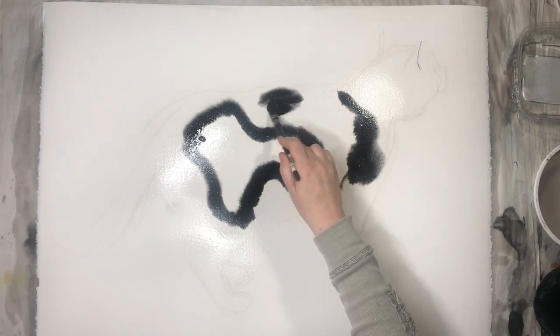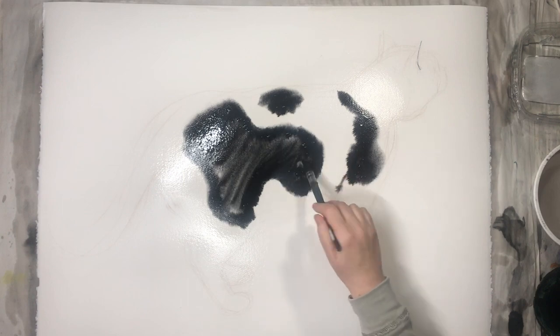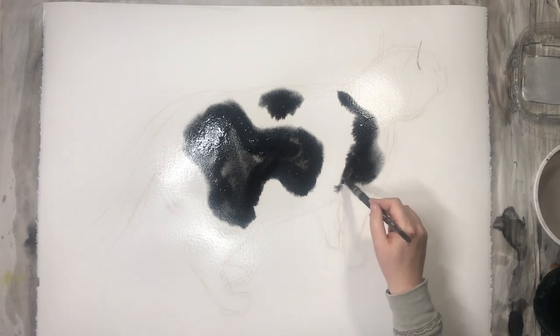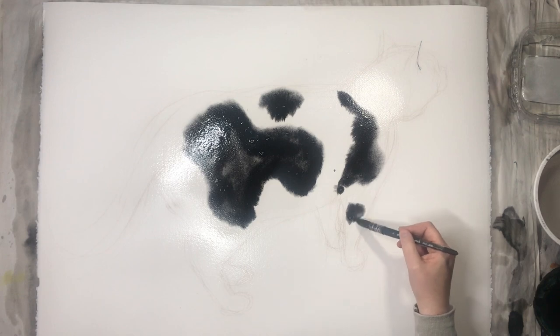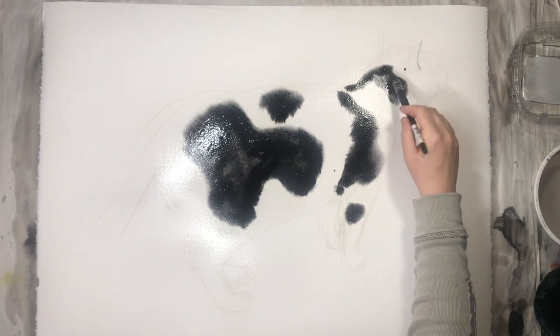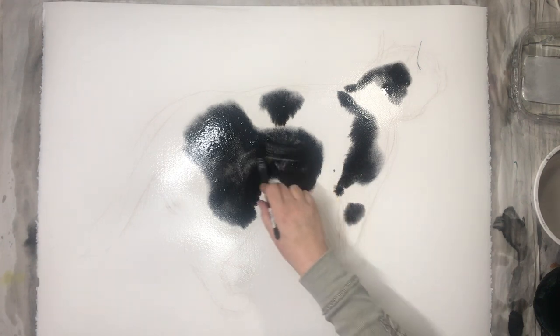But now, just any kind of little dish. Dilute about 2 inches of paint to a heavy cream consistency, so it's much runnier than from the tube, but it's dense like heavy cream. Dilute it with a tiny bit of water, just with your brush. You mix it for a few minutes, make sure there are no clumps in your brush, and you can start to paint with that creamy black liquid.